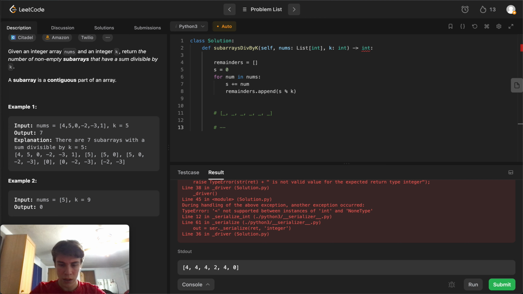This is equal to sum of nums 0 modulo k, this value.